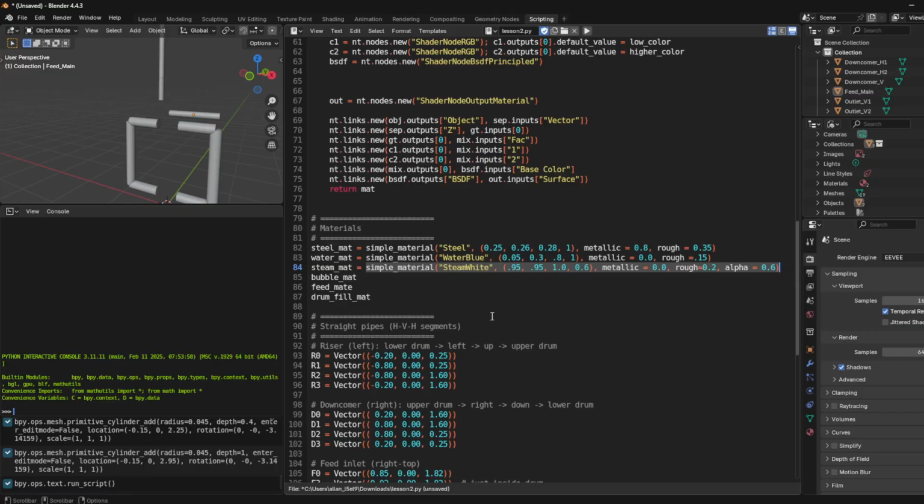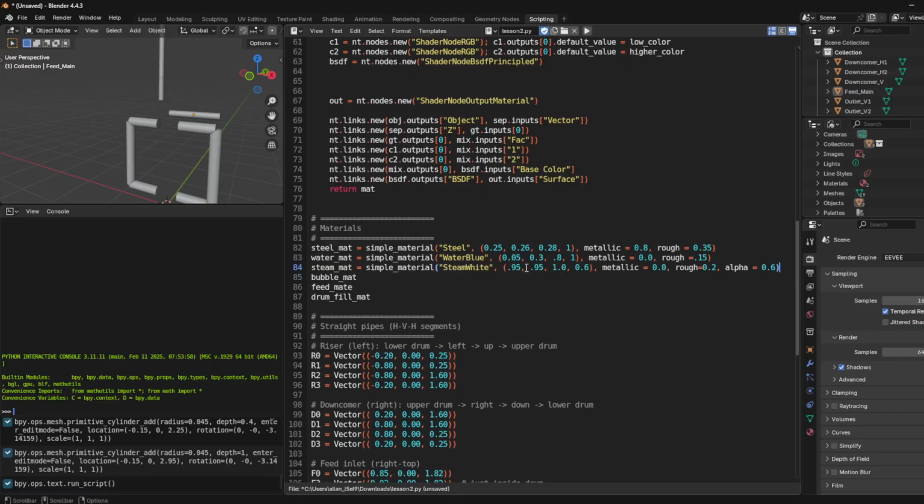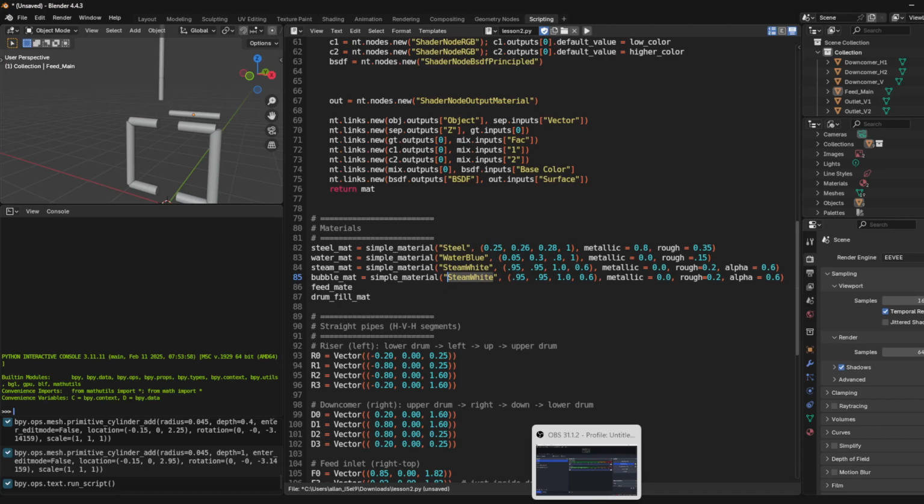And actually, I want to do something, oops, just gonna control C that. I'm gonna do something similar over here. So simple material. It's not steam white, but it's bubble. The colors are kind of similar, but they have a few things off.